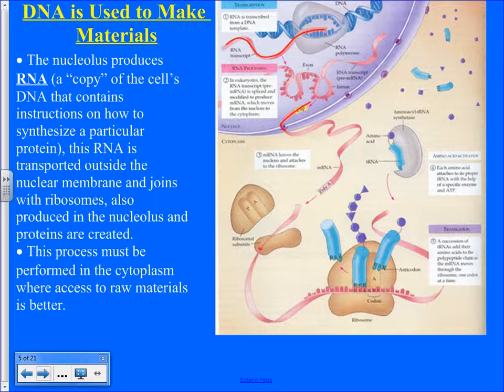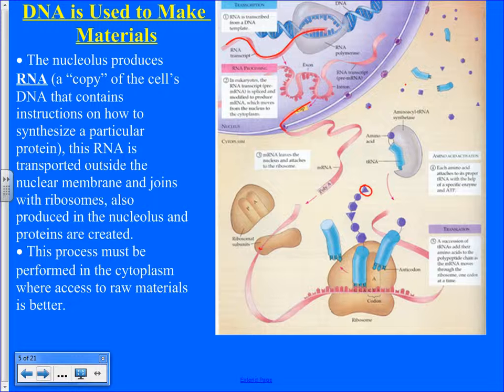The ribosome begins to read it. The ribosome reads it and starts collecting raw materials. That's these purple shapes here that are all throughout the cell. It starts collecting those materials from within the cytoplasm inside the cell, and it starts putting them together in the proper order. So these little raw materials are really amino acids. That's what you use to make up a protein. It puts them together in a certain order. That makes a certain kind of protein, and that's how protein synthesis works.